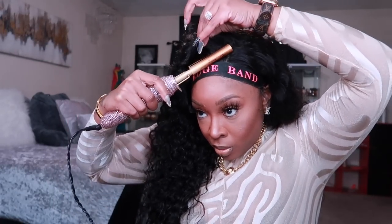I'm just going to take my hot comb and my wax and just make sure that the front is down. You're going to see that I didn't flip enough hair over, so I'm going to adjust that a little bit more in the video, but right now I'm just still using the hot comb and making the front as straight as possible.